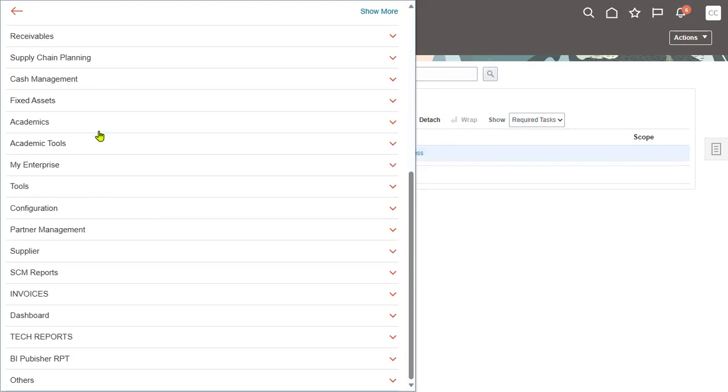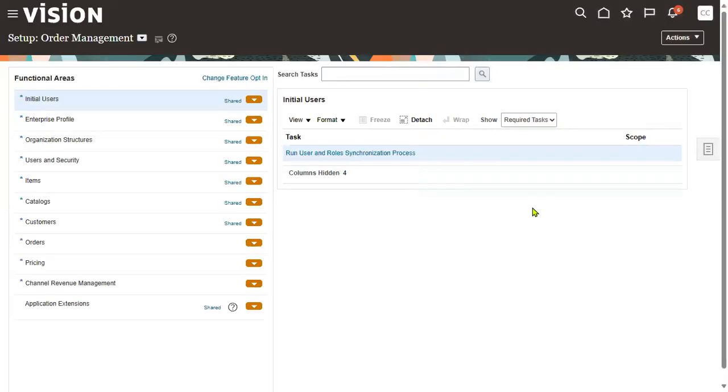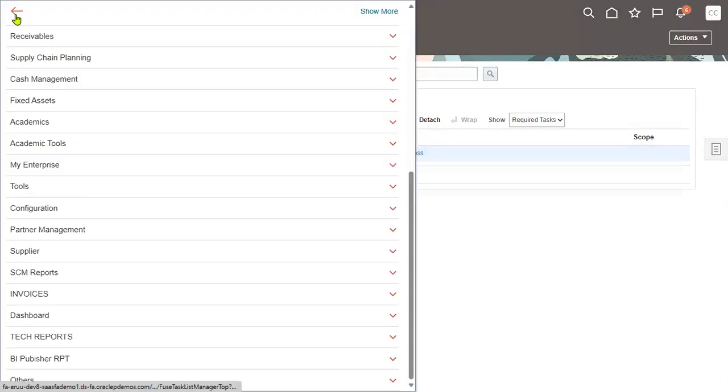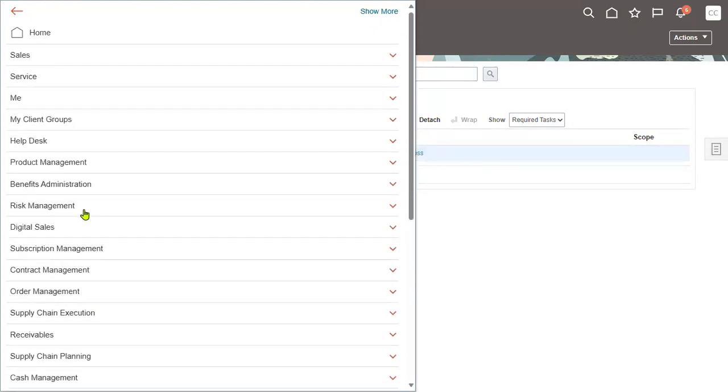What is the difference between transactions and setups? Setups we are going to do as a software engineer, as an ERP consultant, either technical or functional. We are going to do the setups, meaning we are going to configure the product for the client. Then client employees will be using this product. Employees will log into the applications and they will try to perform the transactions. For example, if it is supply chain management, they'll try to create a purchase order and then they'll send this purchase order to the supplier through email or fax.